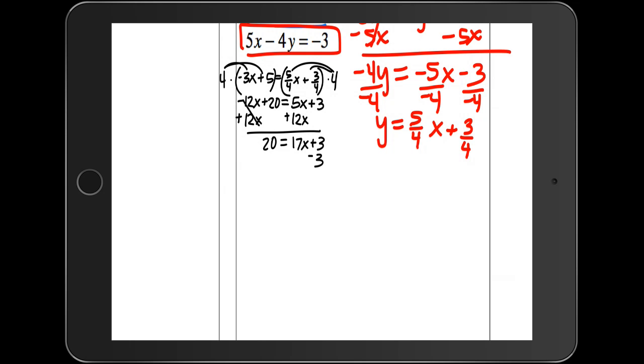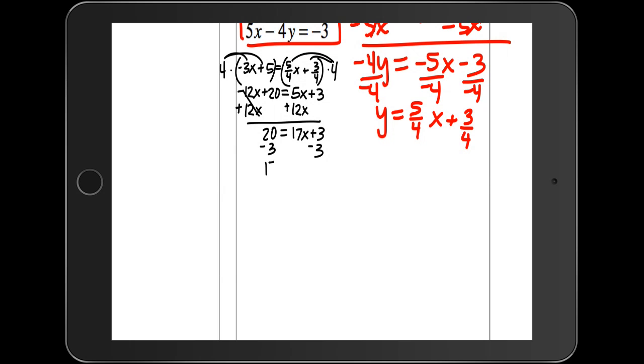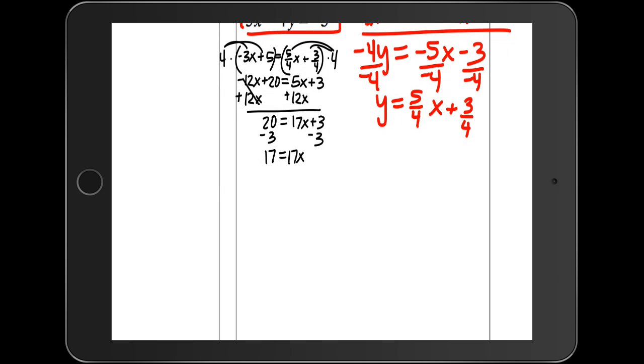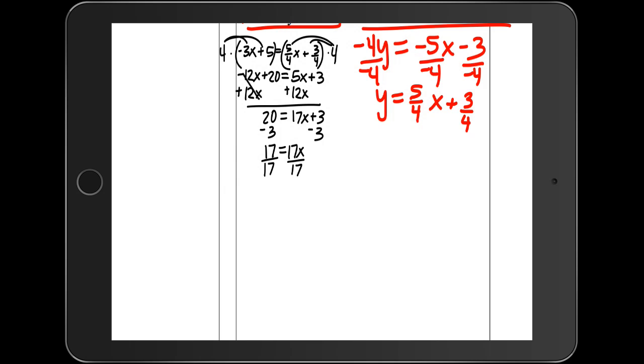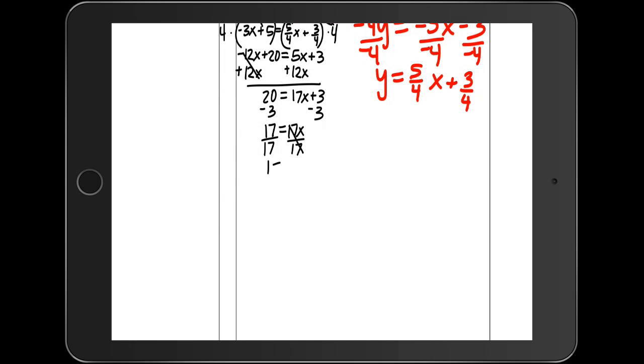I'm going to get a fraction as my answer. Trust me, you're not going to get a fraction as your answer because I care about you guys and I don't want you to stress out. I just want you to do math the way that I've taught you to do the math, and everything will be okay.